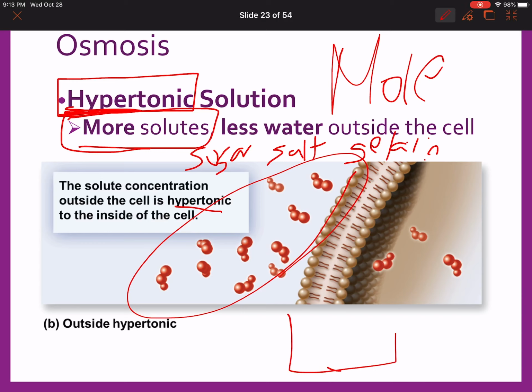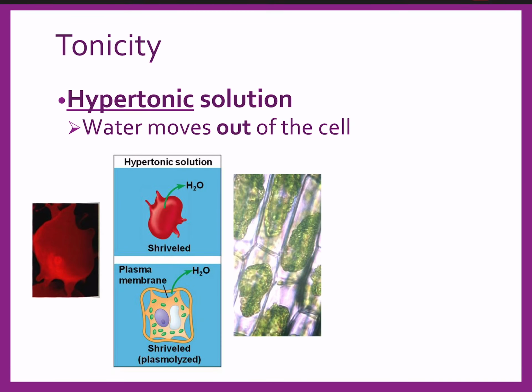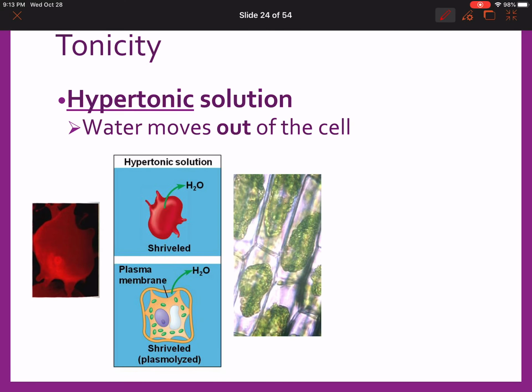Okay, I usually draw this. Here's the cell, and just lots and lots of stuff that the cell is floating in. Very thick liquid out here. Okay? Hypertonic. So the water, remember, water can only dilute. So the water is going to be pulled out of the cell trying to dilute all this stuff on the outside. So in a hypertonic, the water moves out.